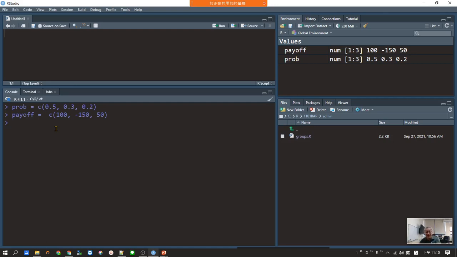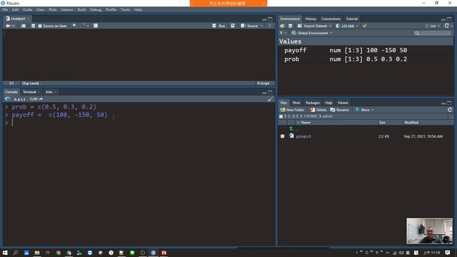It's uncertain, so you have 3 different outcomes, and the probabilities of these 3 outcomes are 0.3, 0.5, and 0.2. When these 3 outcomes occur, the payoffs that I will get are 100, minus 150, and 50 dollars.